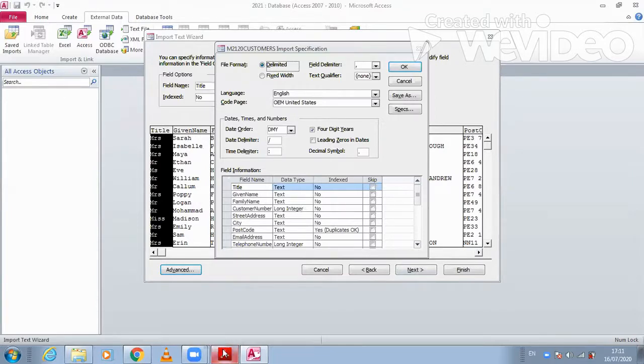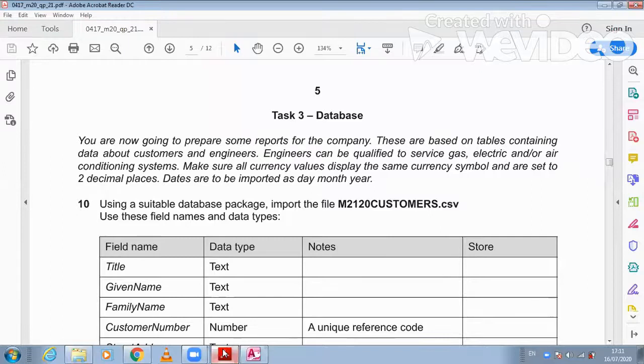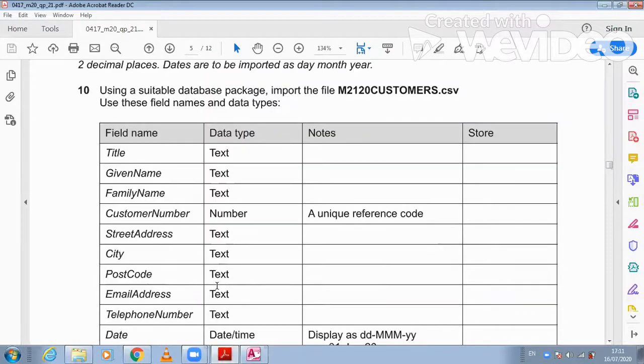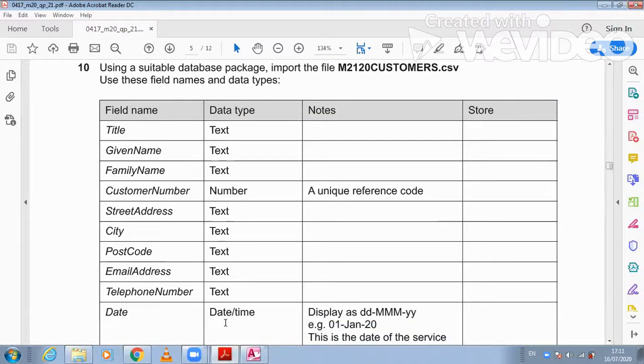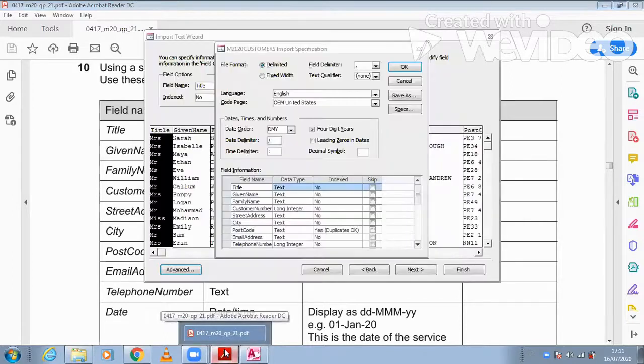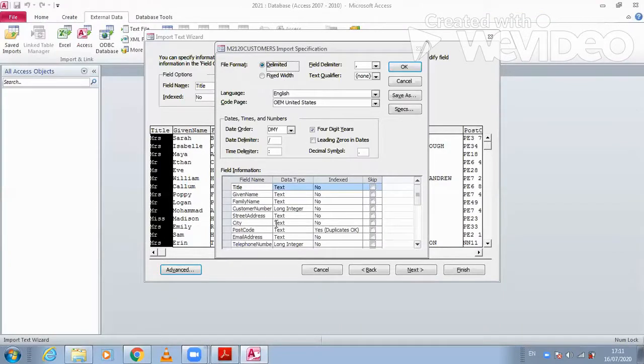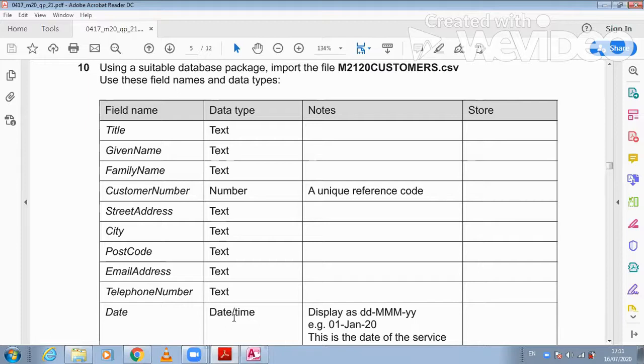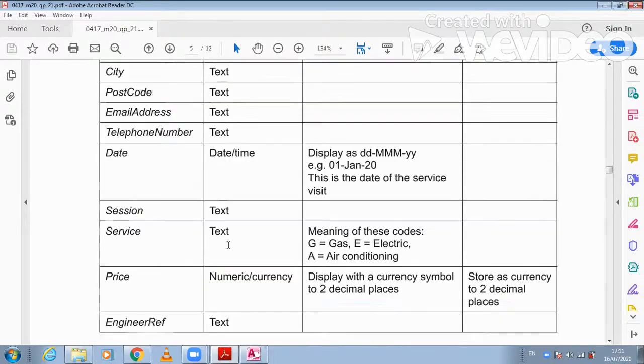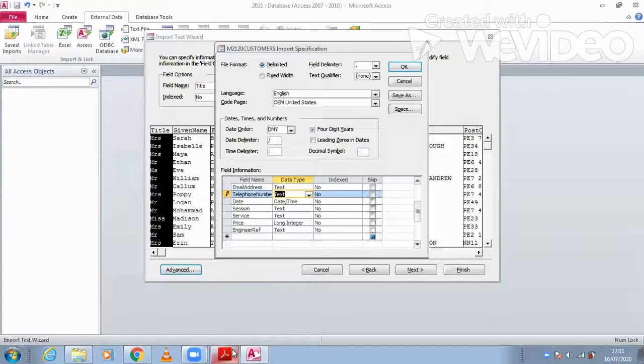Then after that we have street address, city, postcode, email address, and telephone number, all of them text. So we need to change this one to text as well, as they said. Then scroll down, and we need to check date and time, service, and session text.